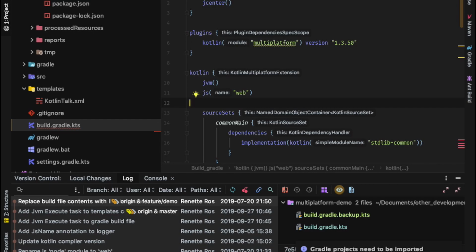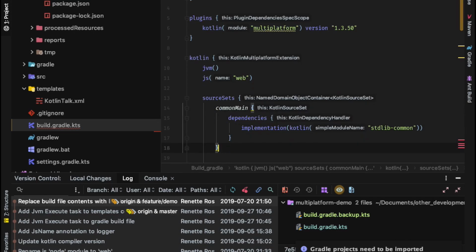After we've defined our targets, we need to define our source sets and set up our dependencies. The first one is common main. This is the production code that's shared between all the different modules, all the different source sets. Any dependencies you list here have to be Kotlin multi-platform dependencies. In this case, we want to keep it simple. We're just using the standard lib, but there's many different ones available. From Kotlin specifically, there's logging, there's serialization, and there's a bunch. If there's libraries you need to use that don't have multi-platform versions available, you might have to wrap them yourself. I'll get to that in a bit.